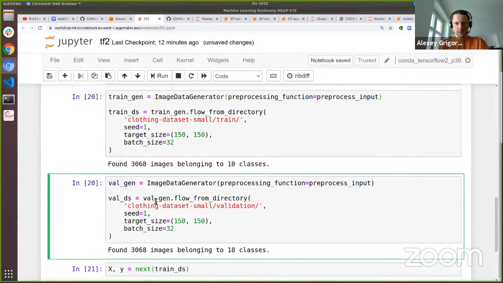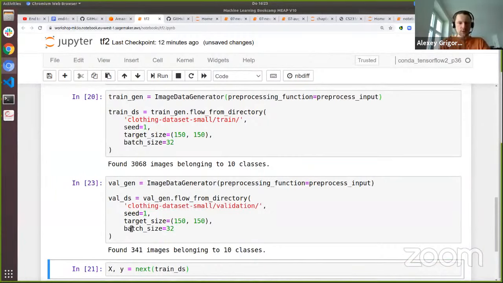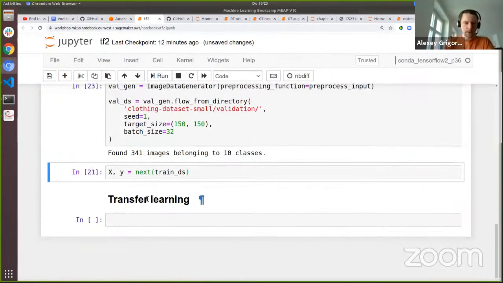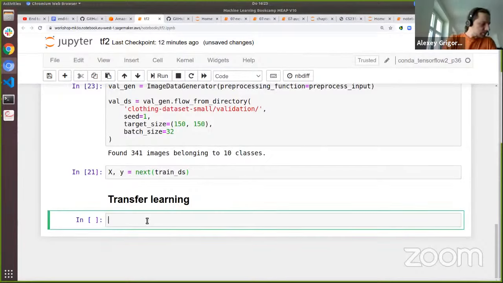For those who don't know, we have a training data set for training, and then we set aside some data that we look at to see that our model is able to predict classes it hasn't seen during training. This is called validation. So we have 340 images for validation and 3,000 for training. And now let's train a model.